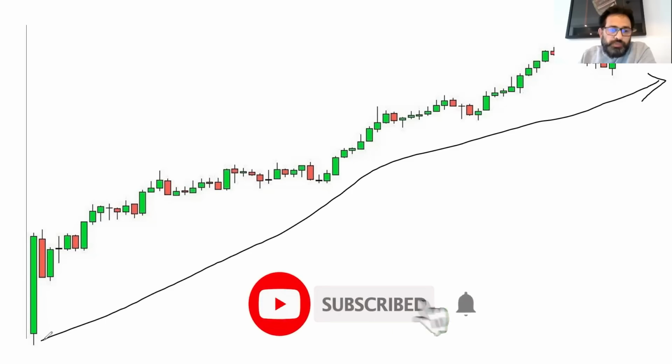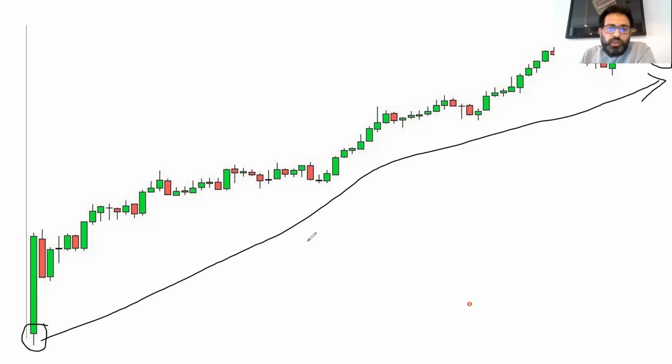On trend day, the market opens at one end and it keeps running until the market closes at another end. Like a sprinter runs from the starting line and keeps running until the finishing line, same thing on trend day, it opens at one end and closes at another end. So trend day can be both sides, from down to up or up to down. Both are called trend day. Like I said, a sprinter starts from one end and finishes at another end without taking any break.